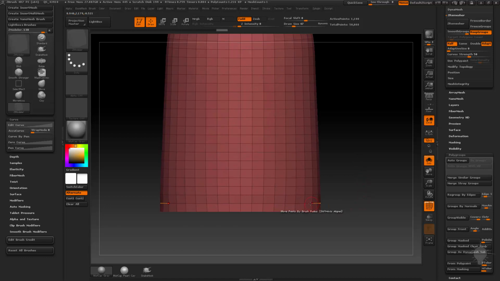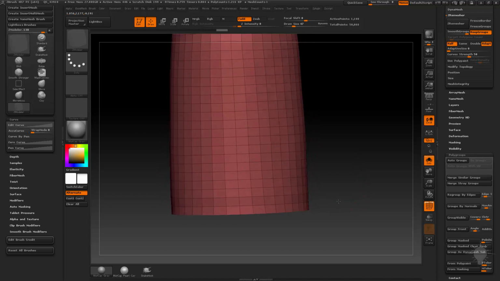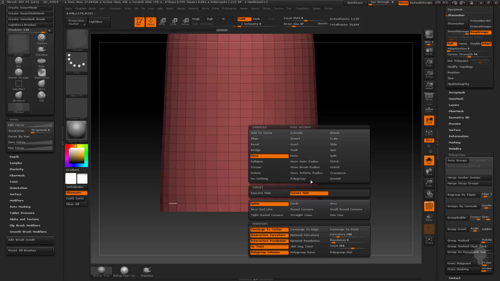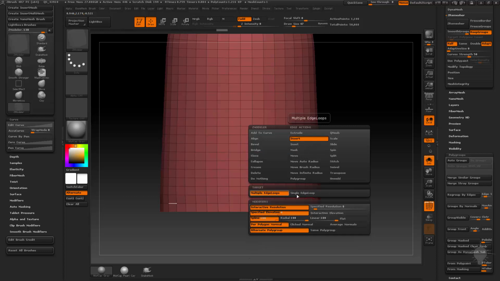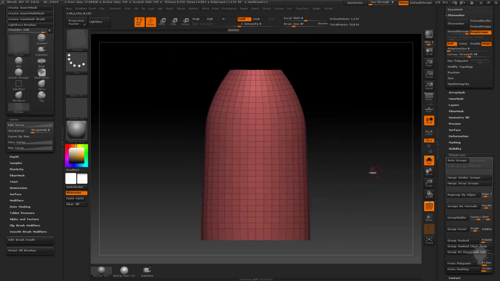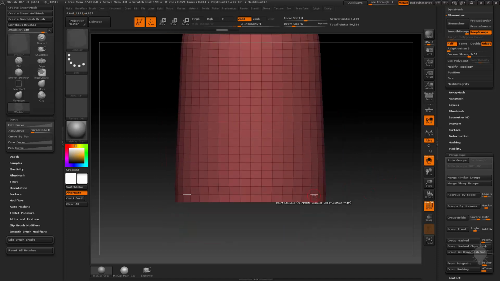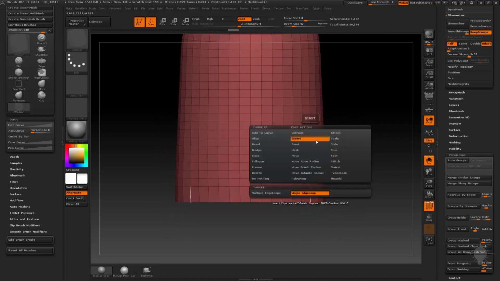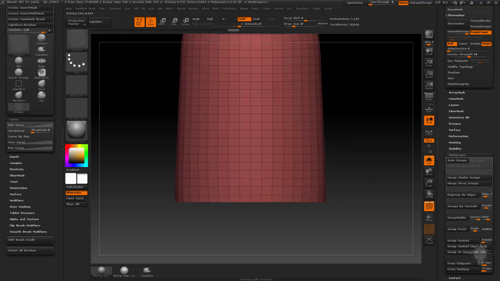And it looks like this edge ring here is kind of bowing in a little bit. I can just delete that by hovering over an edge, insert, single edge loop, hold down Alt, and just get rid of that to fix that. You can also, let's go ahead and get rid of that, and then we'll do another insert single edge loop. And now we can insert one.